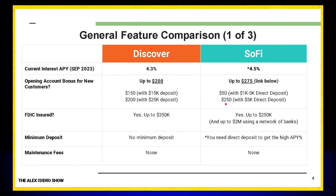Here's the tricky part with SoFi. When you open a high-yield savings account, it automatically opens a checking account as well. And in order to get that high APY, you have to set up your direct deposit — that's one of their requirements. If you don't set up direct deposit, you do not qualify for the APY they advertise. That's definitely not the case with Discover. With Discover, you get the advertised interest rate, and that's something I personally like.